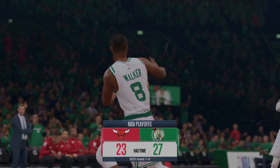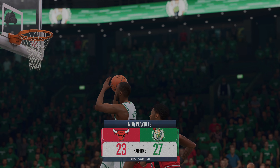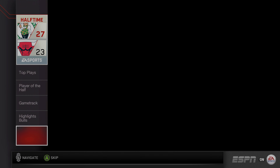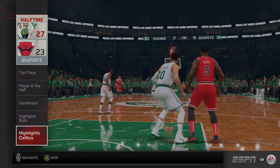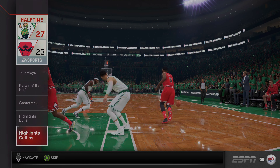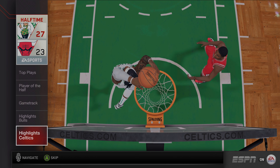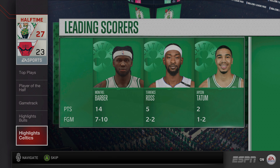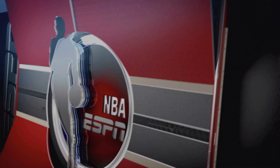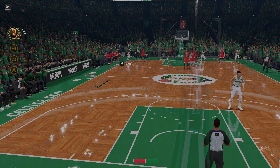Let's get you to Orlando where we say hello to Jalen Rose and our EA Sports Halftime Report. The Celtics have themselves a close game after two quarters, and while they do have an advantage on the scoreboard, you can be sure they like to grow their lead. They've been putting in the kind of effort that can lead to a positive outcome. The second half is about to get started.